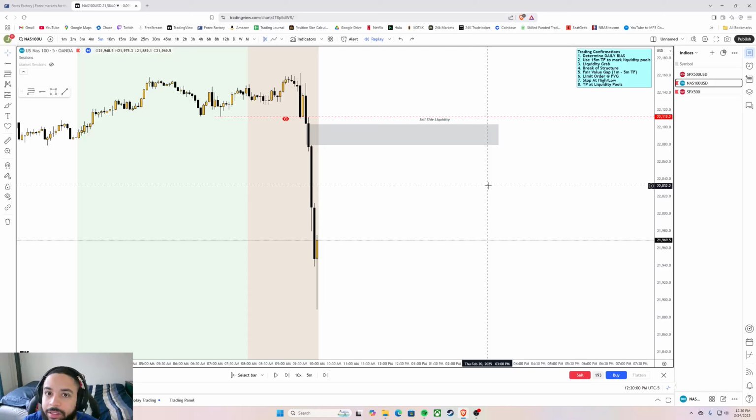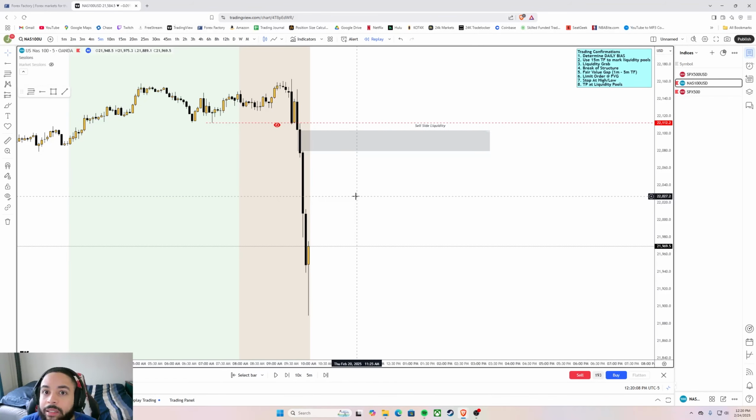Obviously, after the session ended is when I realized that price on the daily time frame shifted to bearish. But right now, because I looked at price as being bullish, I'm only looking to take buys. So technically, this is a counter trend trade, but obviously I was not aware of that when I was trading. So here we have a thin 5-minute bullish candle, but nonetheless still a bullish candle.